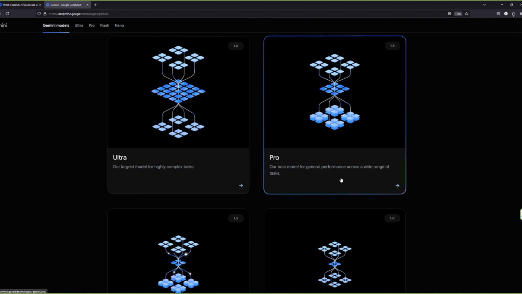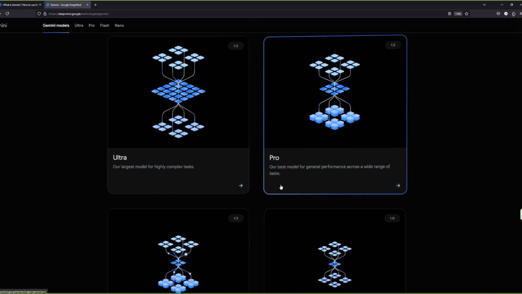Here you can also see our best model for general performance across a wide range of tasks. That should be considered if your project deals with a lot of tasks, such as writing essays, generating something, and so on.